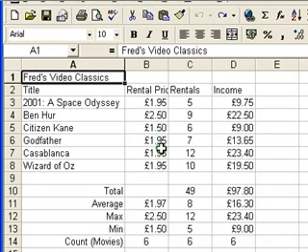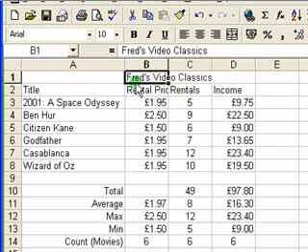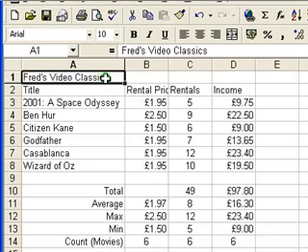The first thing I want to do with this particular spreadsheet is make the title go across all the columns. What I mean by that is I want it centered at the top of the spreadsheet rather than stuck over on the left or the right. Sometimes people say, oh well, I want to center it, so instead of having it in column A I might move it across to column B, see how that looks. But all you need to do really is use one of Excel's ingenious functions, merge and center.